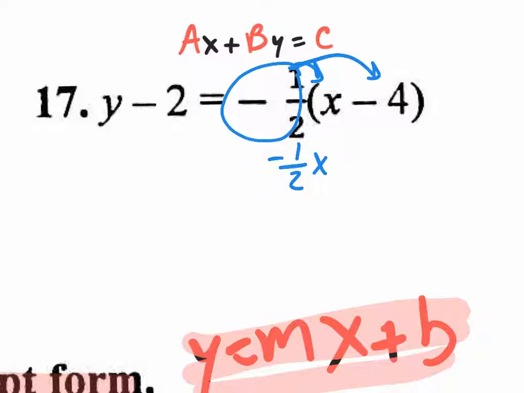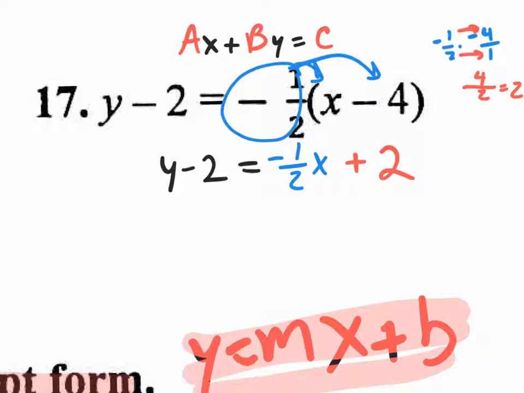If you don't know off the top of your head, you could always write it on the side like negative 1/2 times negative 4. You could put the 4 over 1, and you could either cross cancel or just multiply across the top. 1 times 4 is 4, 2 times 1 is 2, and 4 divided by 2 is 2. Or you could just simply think negative half times a negative, that's going to be positive, and half of 4 is 2. So that's distributing the negative half. And we also have the y minus 2 that comes down and the equal sign that comes down.